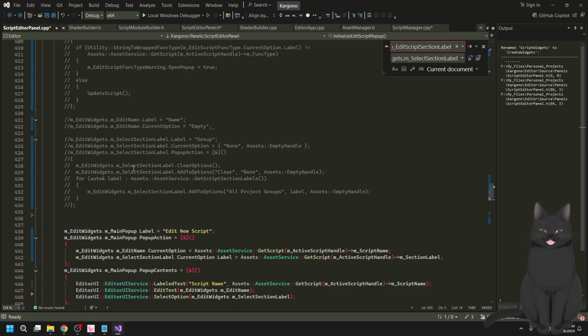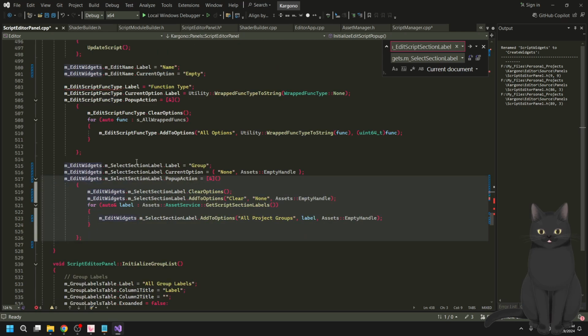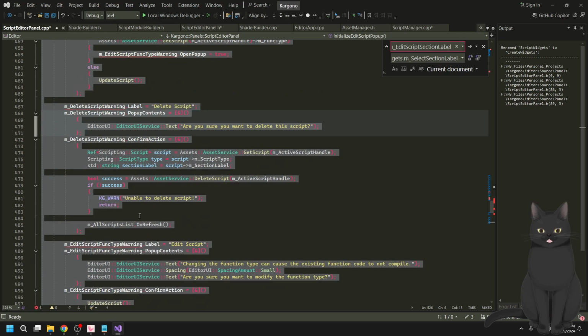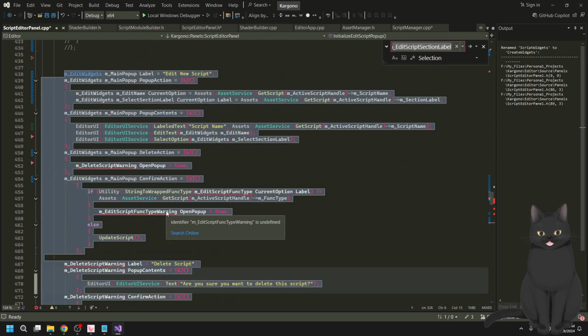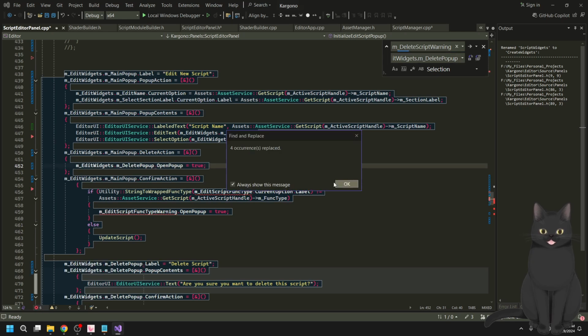Here, let's see what the linter says. So let's find delete script warning and replace it with, I think just delete pop-up. Delete pop-up, I think, so I just made it. There we go.